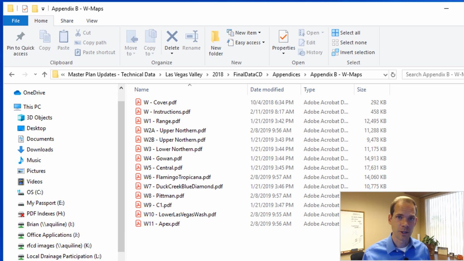And we've changed these a little bit, reformatted them. And so one of the changes is these are now much bigger. They're 24 by 36. And we've zoomed out to show these watershed maps at the watershed level. They used to be, the H maps were much smaller, 11 by 17, and they were fixed to a certain index that matched the F maps.